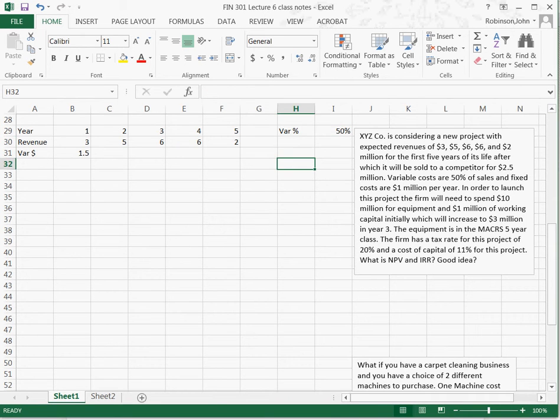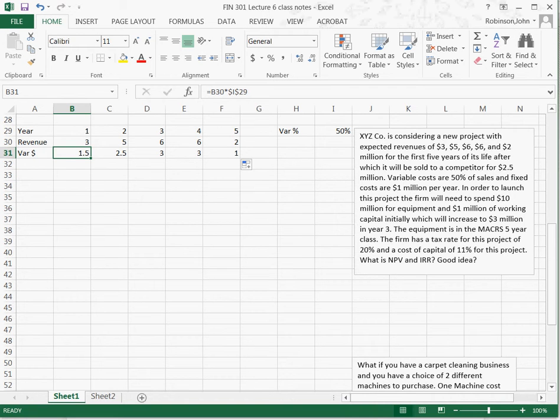Because I used F4, if I mouse over the lower right hand corner and get a black plus, I click and drag and it will fill all these to the right. So half of 5 is 2.5, 3 is half of 6, 1 is half of 2. And in fact we can do that dragging to the right at the end in a group. So we just do one income statement and then we apply the same logic throughout all of the years. So we have variable costs.